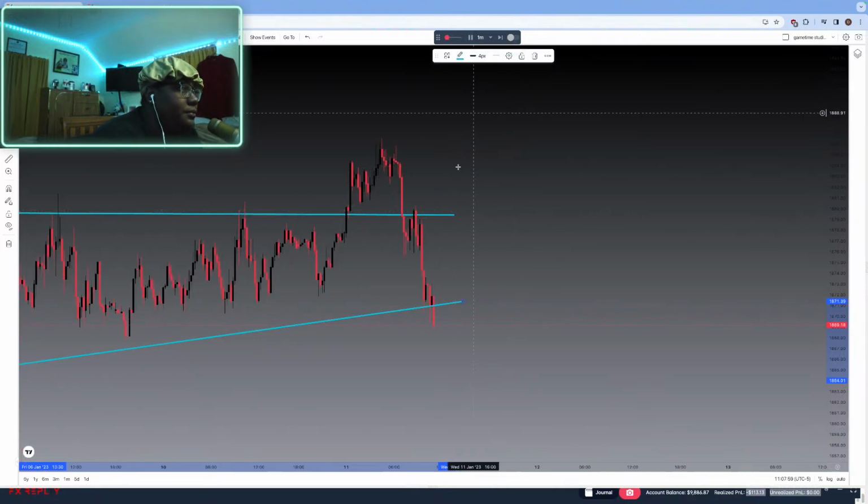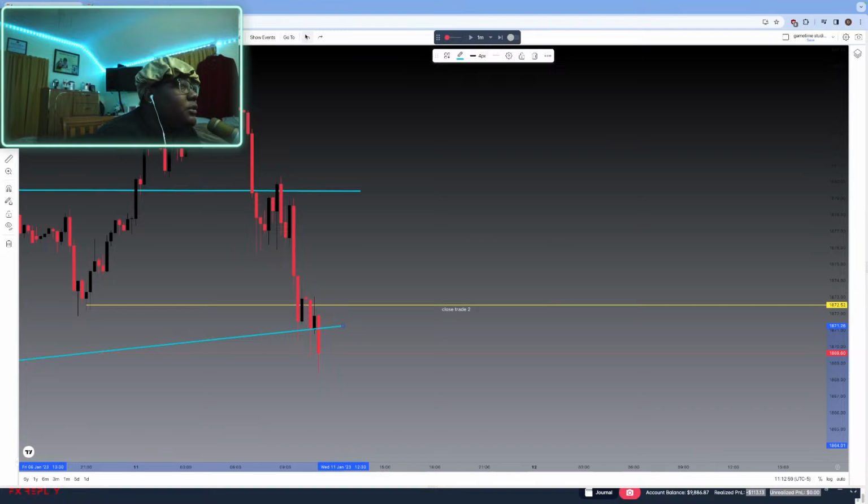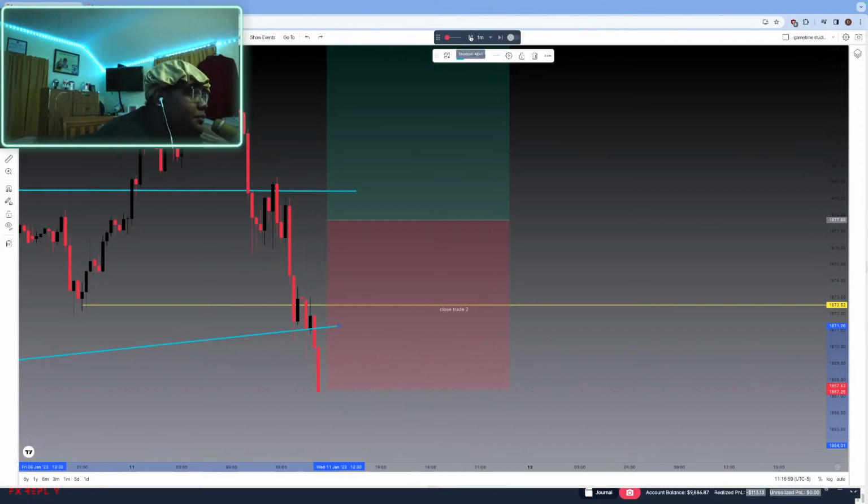All right, now it looks like it may be selling to the downside. I actually should have showed you guys what I would have lost if I stayed in this trade. So we're gonna do that, and we're actually gonna get in here soon if it gives me the confluences. All right, and yep, auto lost.